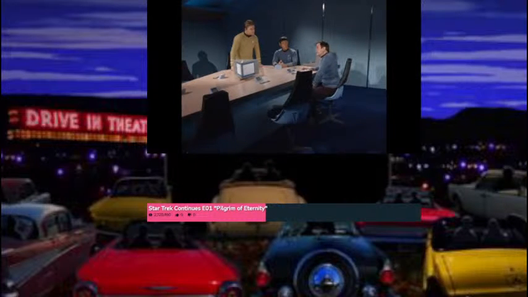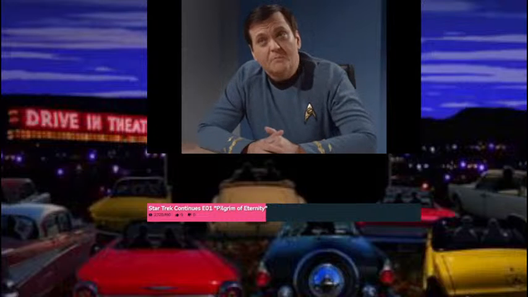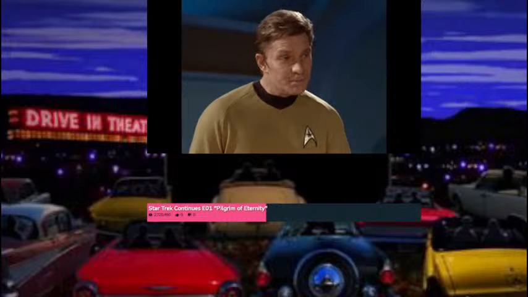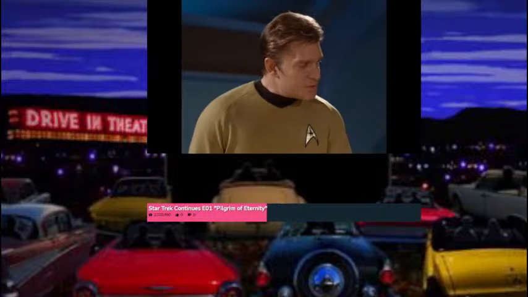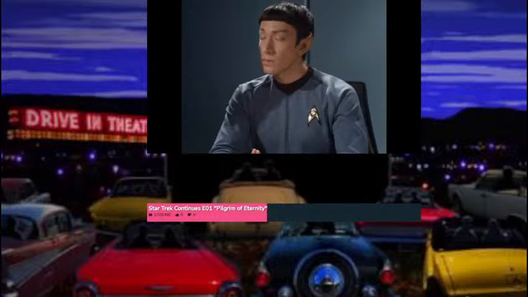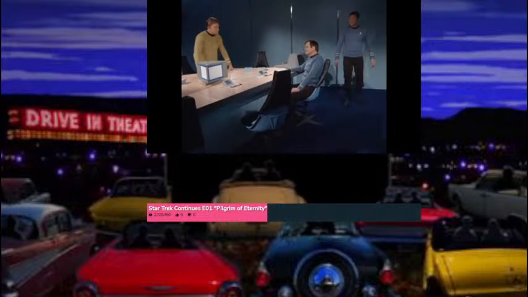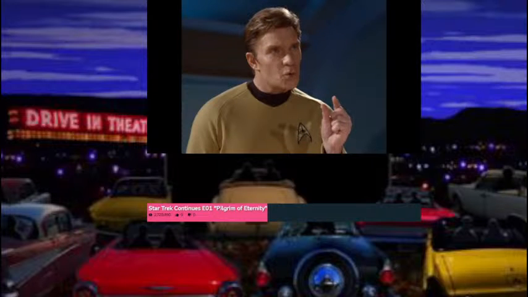Scotty's not as forgiving as some, Jim. Seeing Apollo again has really reopened some old deep wounds. He doesn't trust him. Can't say I really blame him. Have the security detail accompany Apollo and allow him to walk about the ship a bit. And Spock. Yes, Captain. Make it a short leash.